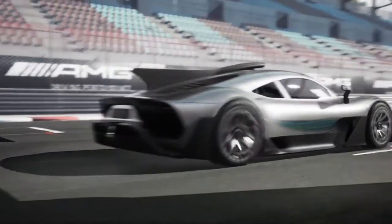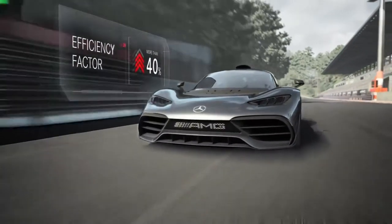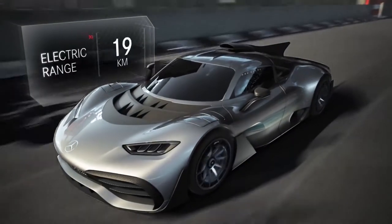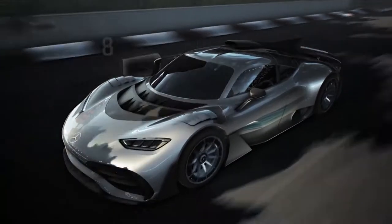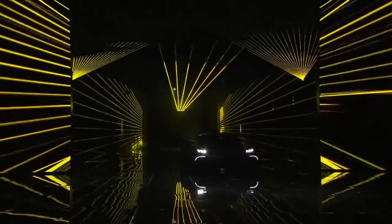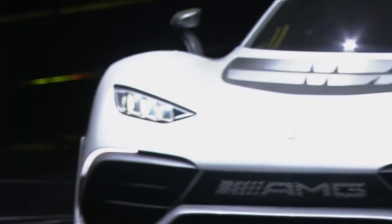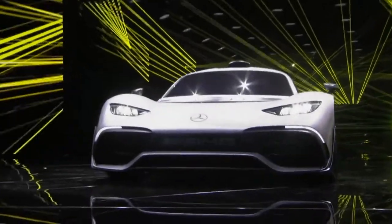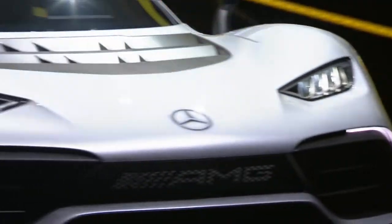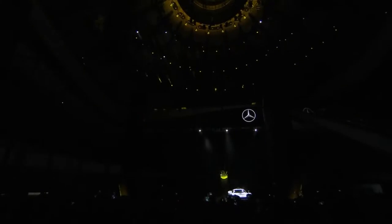Coming to the looks of the car, it is long, wide and super low. It kinda looks like a McLaren's future car. The body is carbon fiber and there is an active front splitter and an active rear wing which can modify the aerodynamics of the car according to the speed. And then there is a vertical shark fin on the rear. The side decals of the show car were apparently stunning to look at. Everything combined, it looks breathtakingly beautiful — you can literally forget to breathe for a few seconds and your jaw may already have dropped looking at the visuals of this beauty.